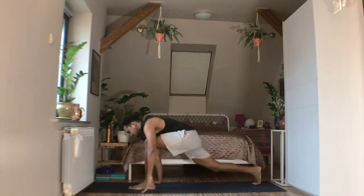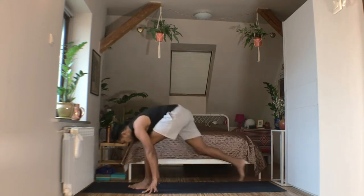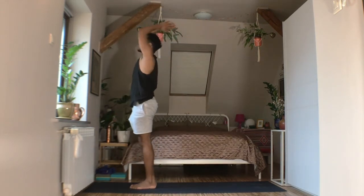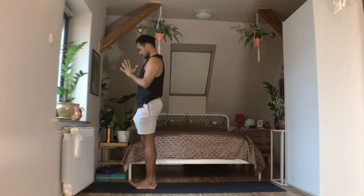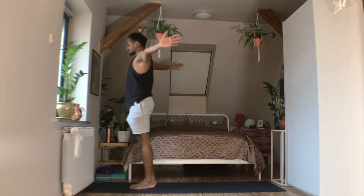Inhale, left foot forward. Exhale completely, right foot forward. Inhale, reach up all the way. Exhale, hands to your heart. Let's do a few more rounds now. With a little variation, we'll add a twist into Surya Namaskara. Inhale, reach up. Exhale, fold forward.